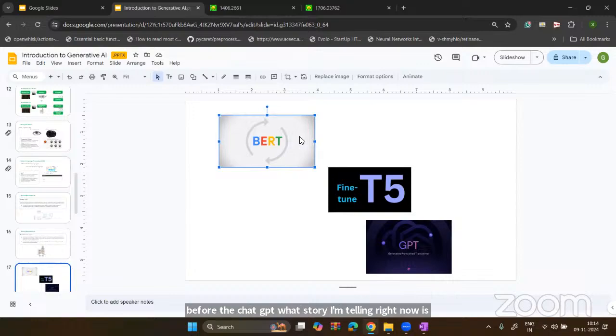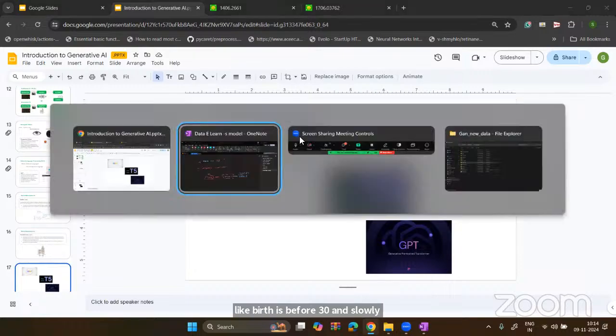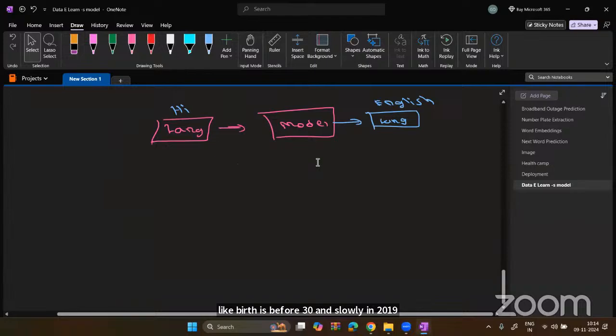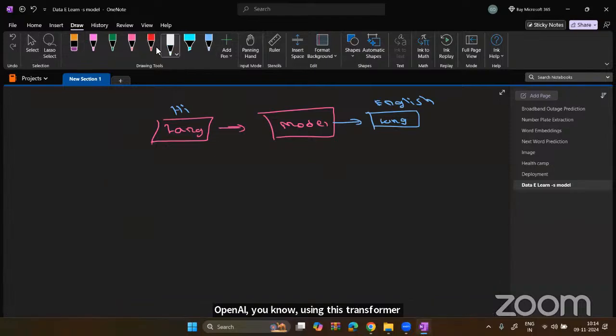BERT is before ChatGPT, and slowly in 2019, OpenAI, using this transformer architecture only, developed an architecture called GPT.